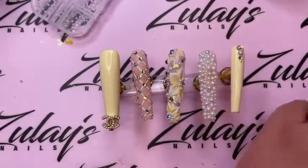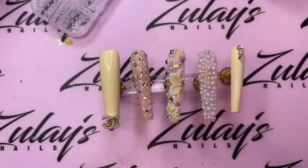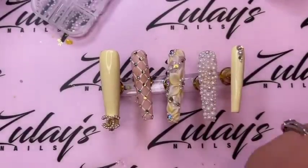Oh, fuck. So you want to... Fuck, this shit doesn't want to come off. So if you refrigerate it... Oh, my God. I lifted my nail, guys.